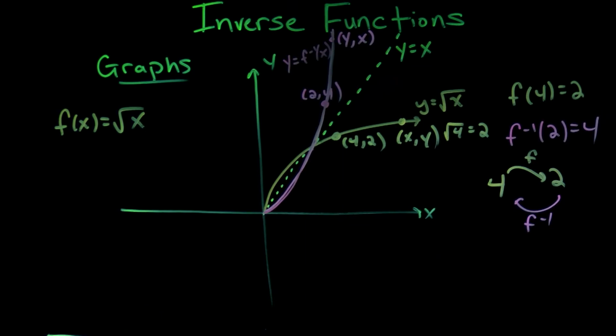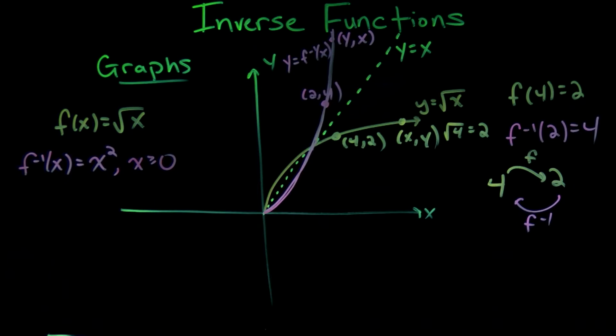And so if we take a look at this graph, this kind of looks like half of a parabola. So this kind of looks like the graph of the square function. And that makes sense because what reverses the square root? Well, it's squaring. But it's not the entire square function, because notice, when we do this reflection, we only get the part for x greater than or equal to 0.